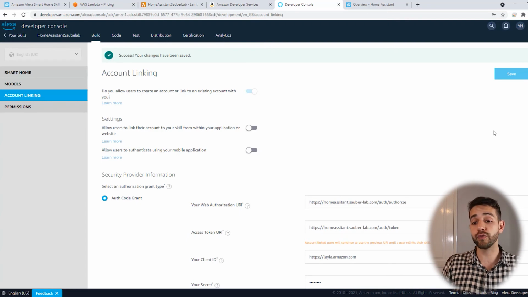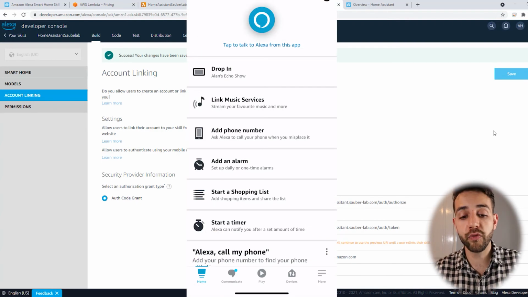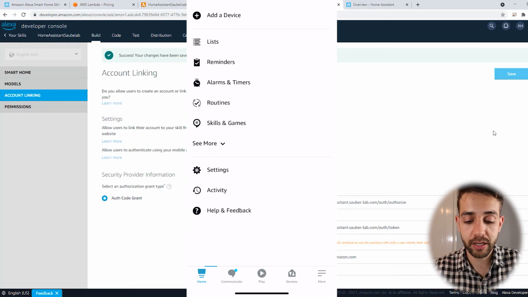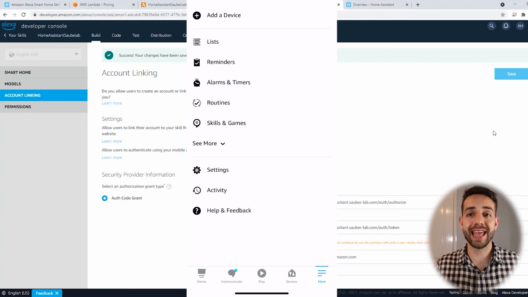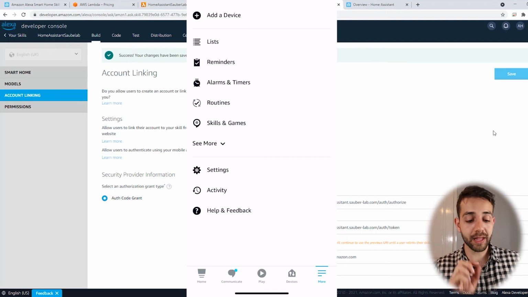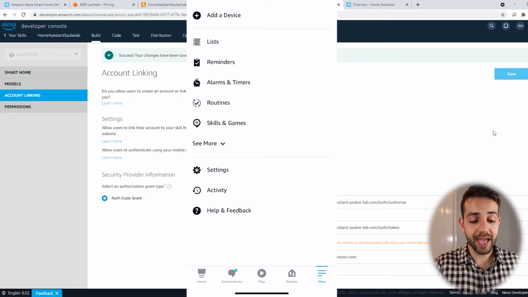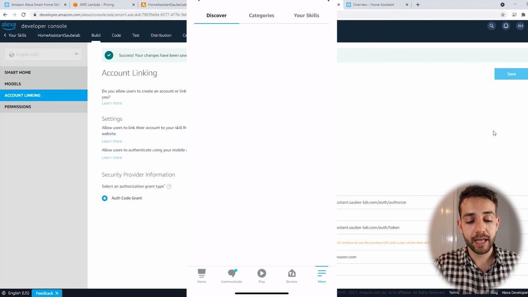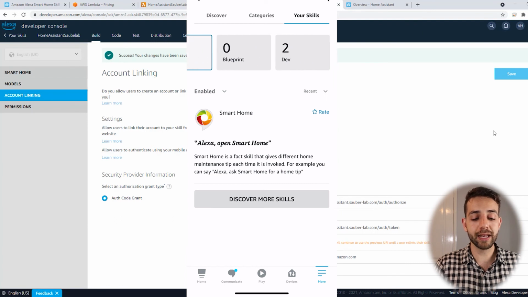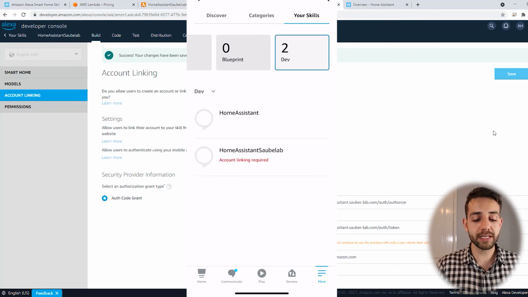To do it, we're gonna get our phone. Having everything done, we can come to our phone now and open the Alexa application. Here in the Alexa application, you already have your preset information, but we come here in More, and using the account that you configured for Alexa and AWS, you need to use at least the same account for Alexa. You can log in to this account on your phone, of course, and I go to Skills and Games, and if I click Your Skills, it will appear that you have one enabled and two in development. If I go to development, my Home Assistant Sauber-Lab that I just created will appear.